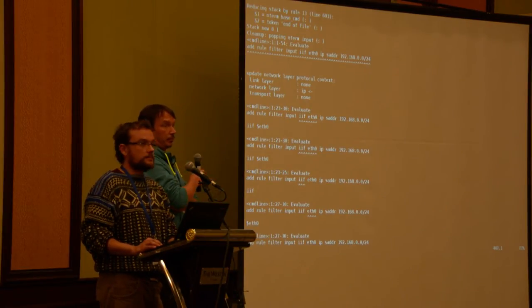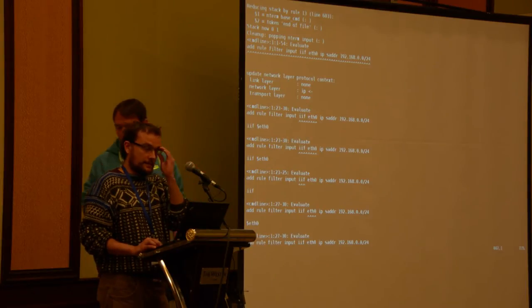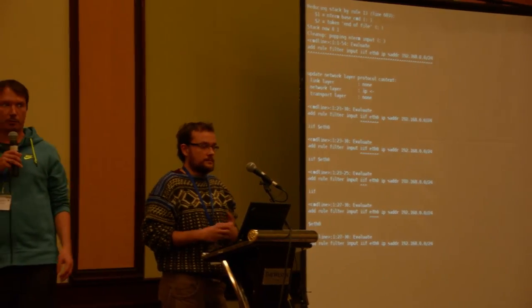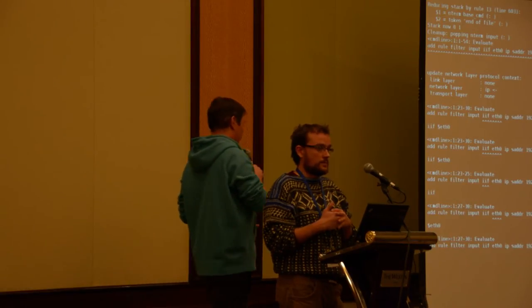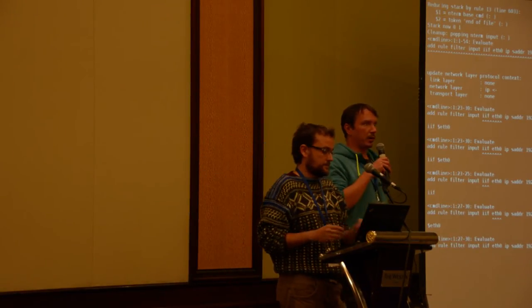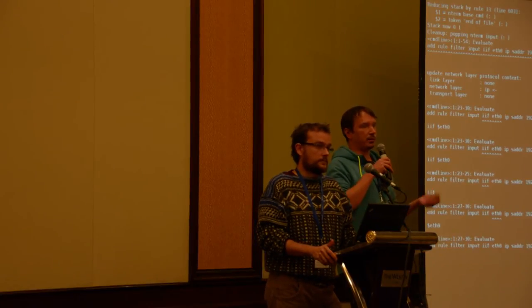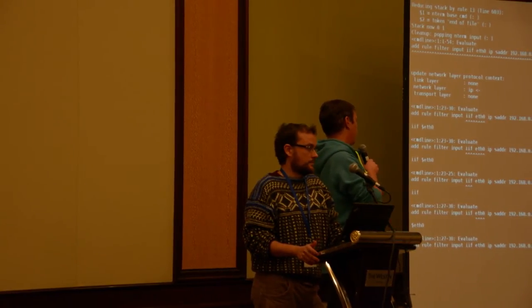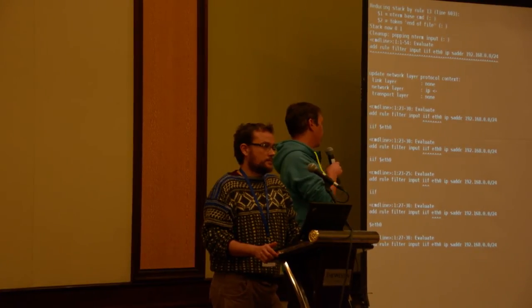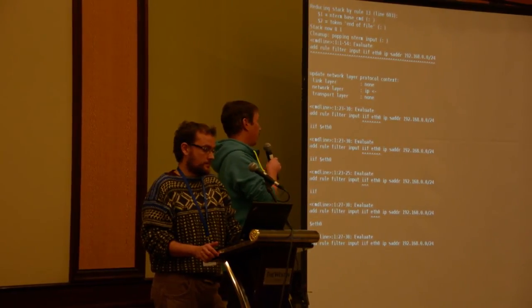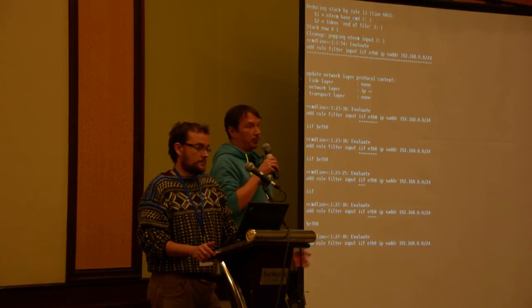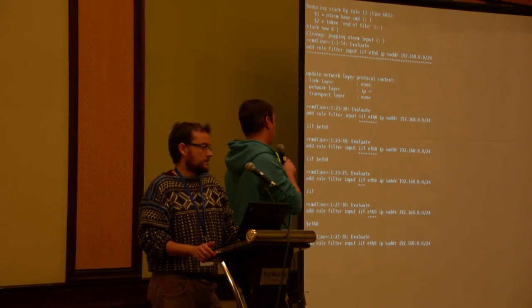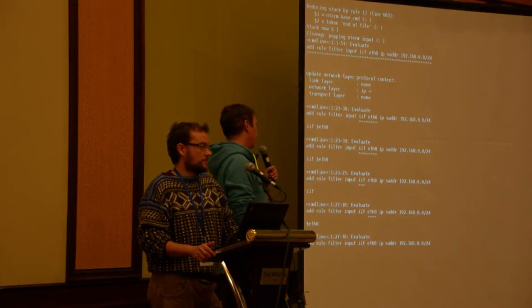I have a question. About the interface matching, is it still a substring match like iptables? We support both. The iif is the interface index, so this is not using names. It's resolved in user space, and of course has all the problems which come along with that, mainly that it doesn't follow updates. We also support iifname, which is the interface name. At that point, we have string matching. People have to choose what they want to use. Both have their downsides. The main problem with iif is, of course, if you have interfaces which disappear and reappear, the interface index will change.